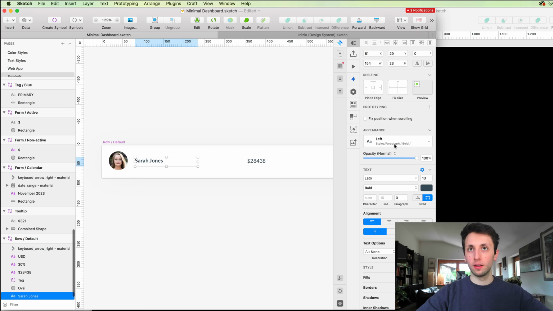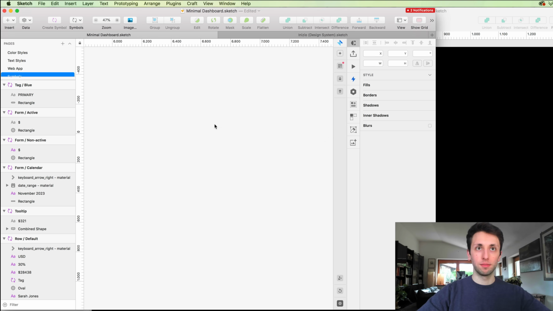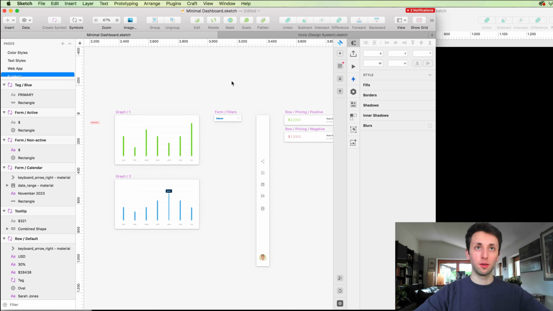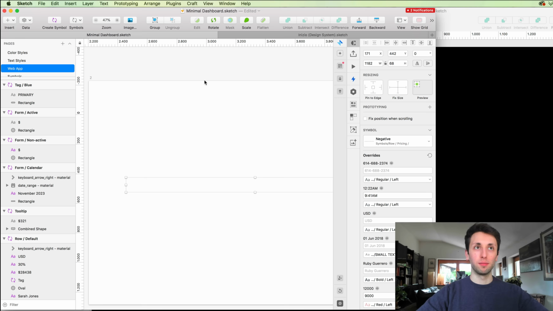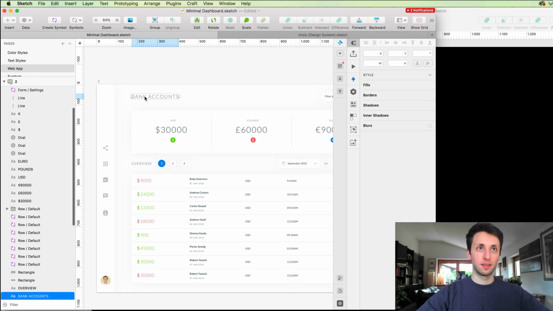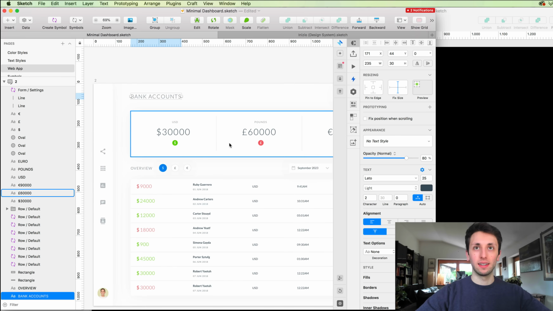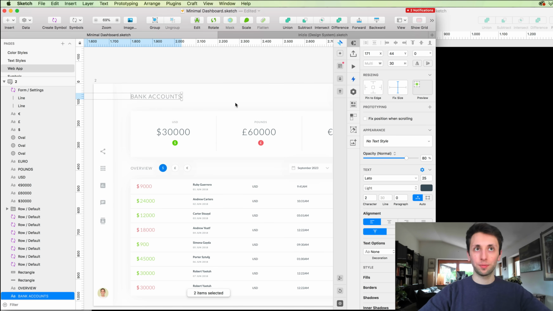Okay, we are in good shape when it comes to symbols, and in one of the following videos I'll also show you how you can adjust the symbols and make them much more organized in the page. So let's select this one over here, and let's run font and color again.